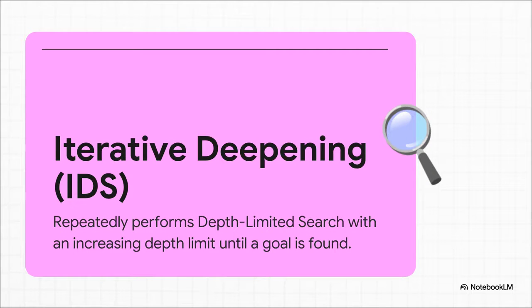And that brings us to a really, really smart solution: iterative deepening search, or IDS. This strategy is just brilliant. It says, okay, let's run a depth-limited search with a limit of 0. If it finds nothing, fine. Try again with a limit of 1. Still nothing. Try again with 2, then 3, and so on. It keeps increasing the depth until it finds the goal. You get the best of both worlds, the tiny memory footprint of DFS, with the guaranteed success and shortest path answer of BFS. It's pretty awesome.